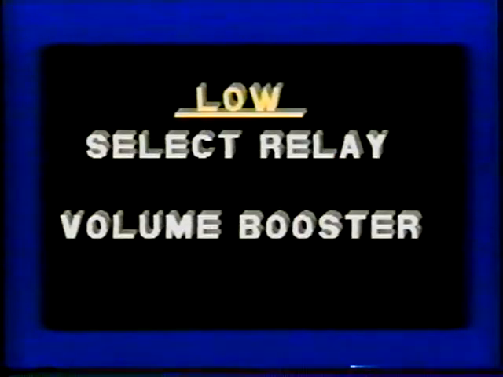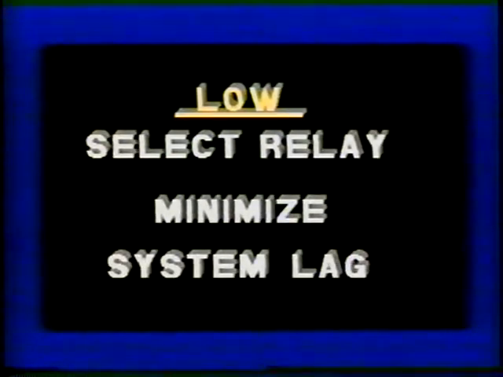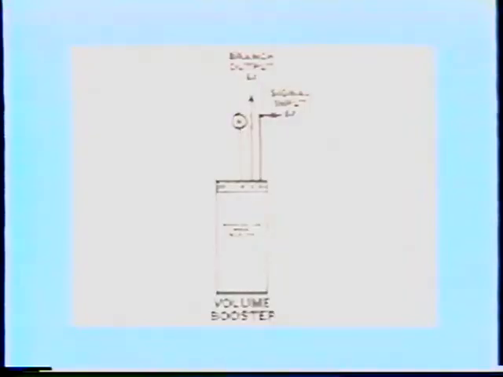The low select relay can also function as a volume booster. Using its volume boosting capability in an application that requires a large volume of control air to the final control devices, it will minimize system transmission lag. In this application drawing, note that main air is piped to the import rather than a varying signal as used in the low select application.